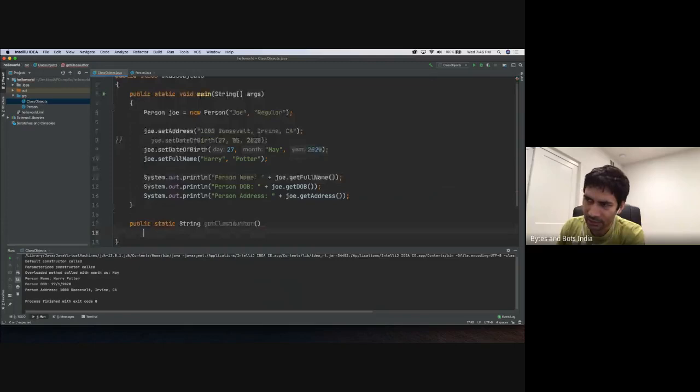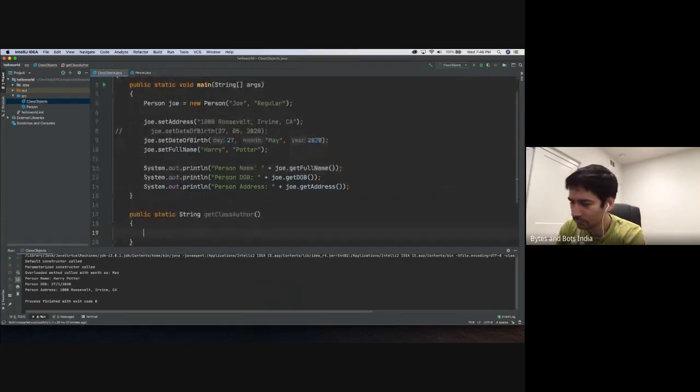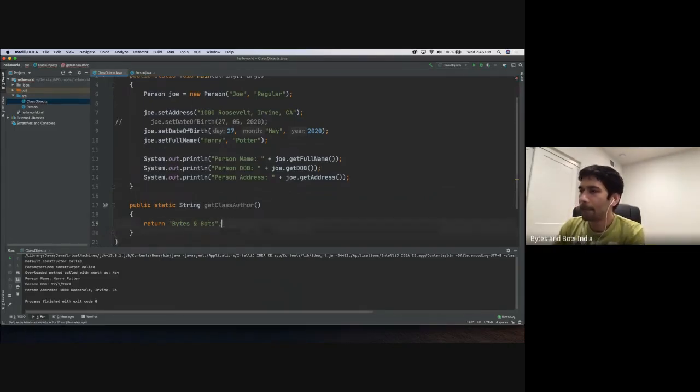You want to create a method which says who wrote this class, right? So return, you can write your own name, or in this case, I'll just write Bytes and Bots. So if someone comes asking, hey, who wrote this class, it should return Bytes and Bots.